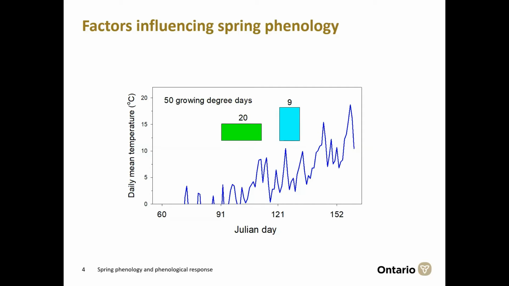For the same amount of change in spring phenology from climate change, for example, 50 degree days of mean daily temperature above zero, early season species need to advance from April 21st to April 1st, about 20 days, to accumulate 50 degree days, while late season species only need 9 days, from May 10th to May 1st. Well, the difference is totally due to different temperatures, not species' ability to track temperature change. The idea is very popular these days.